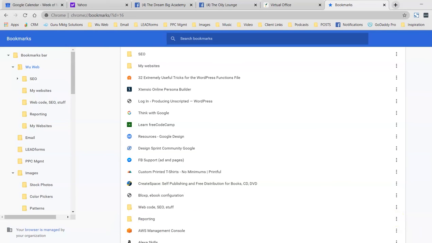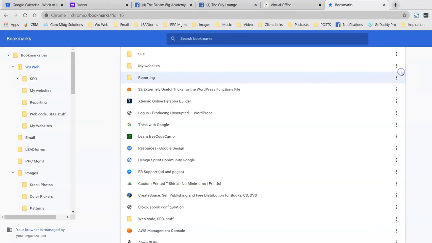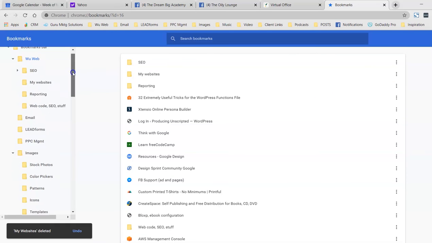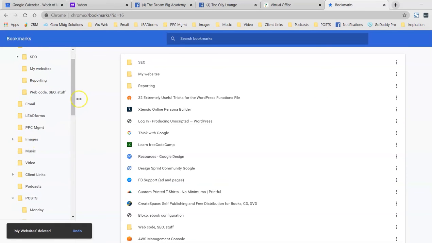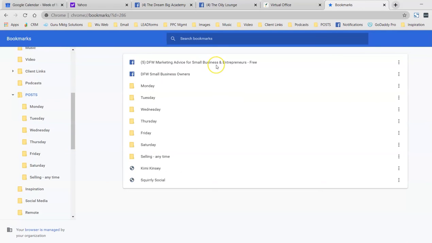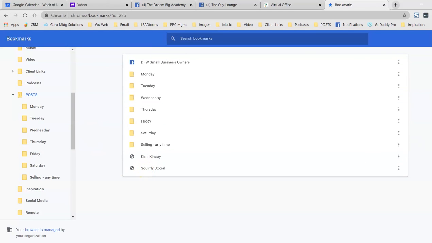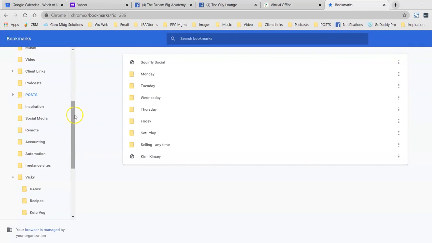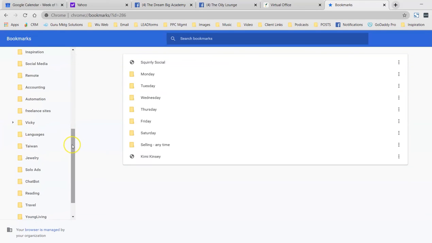Reporting, maybe I want this folder also up at the top. I'm going to click and drag and release. And really quickly I can clean this up and put things where I want them. For example, on this post one that I showed you, I haven't categorized a couple of these, so I'm going to put them in there. This is one I use. This one I always do on Wednesday. I can clean them up just like that. And it doesn't impact how I can open them. It just impacts on how cleaned up they are.